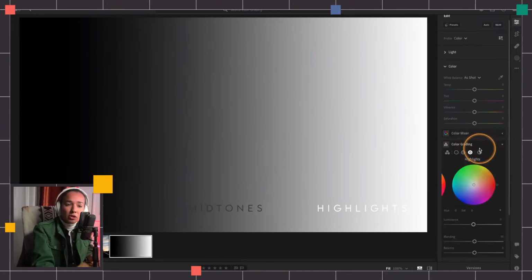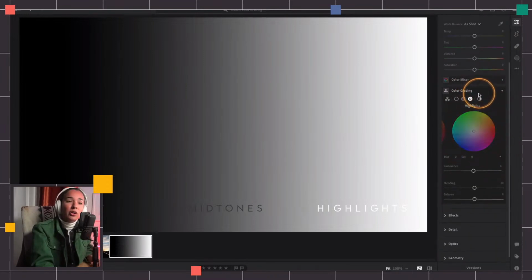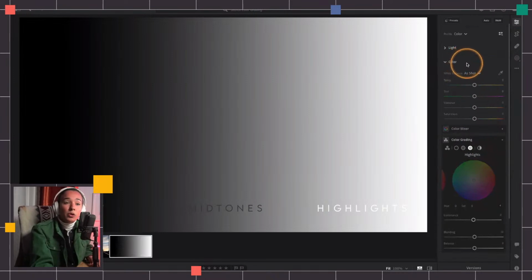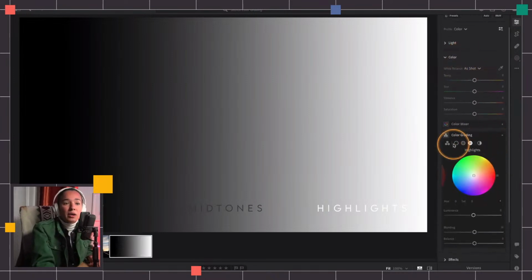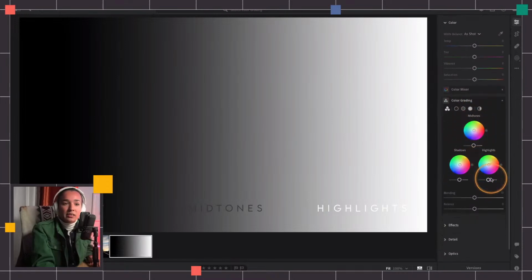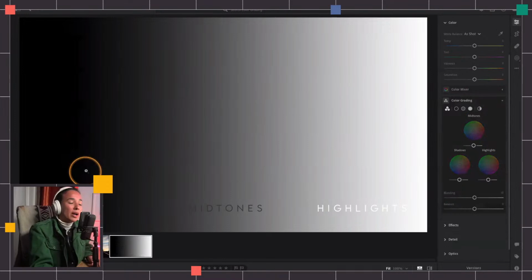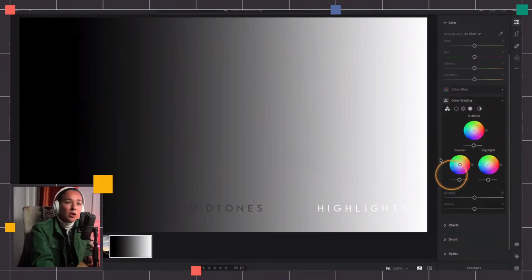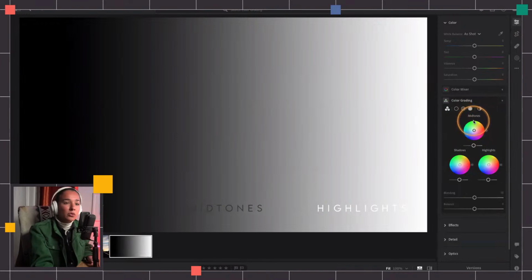Today, we're going to go a little bit lower here on the color grading tool, still in our color panel. And I want to start by showing you the midtones, shadows, and highlights that are reflected here. So I have this representation of the shadows, midtones, and highlights. So you can see how this panel gets affected, right? So we have the midtones, shadows, and highlights here, and each one has a slider to determine the strength.